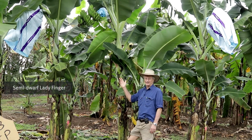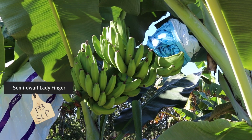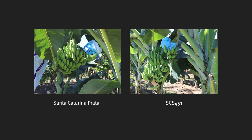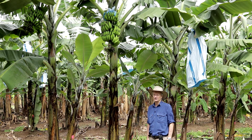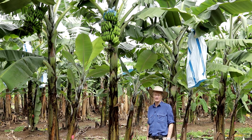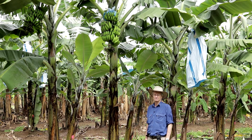So this is the Santa Catarina prata we've had in Australia for the last 30 years or so. And you can note that it's got a very sub-horizontal bunch compared to the newer selection SCS 451, which has got the race 1 tolerance as well. As I indicated earlier, the hybrids we've been looking at are all reported to have resistance to Panama race 1 disease overseas, as well as yellow Sigatoka, and some also have some black Sigatoka resistance.